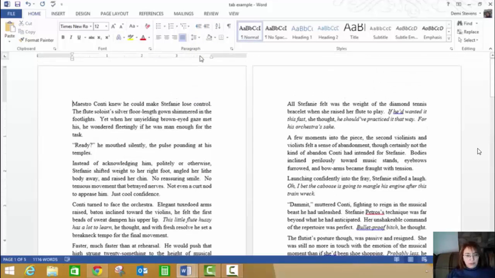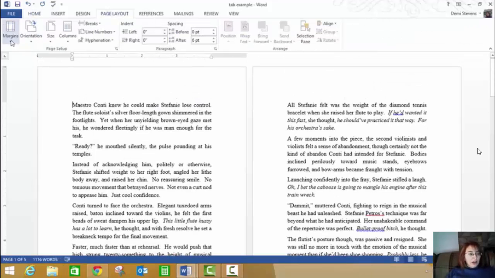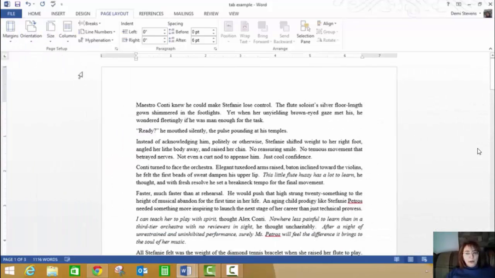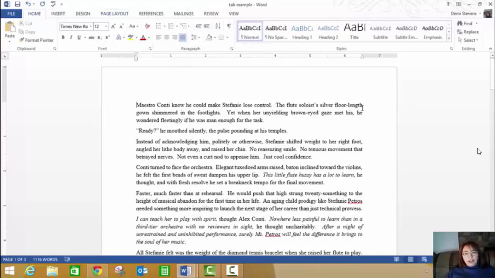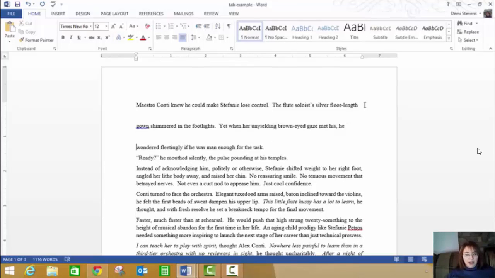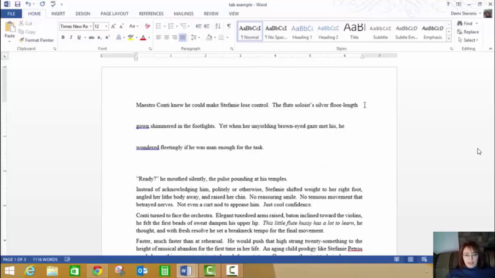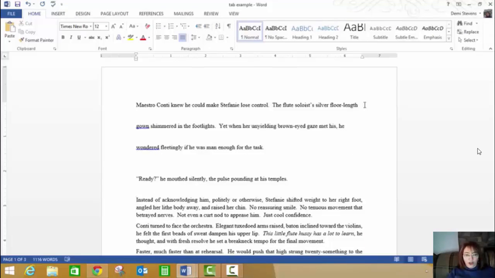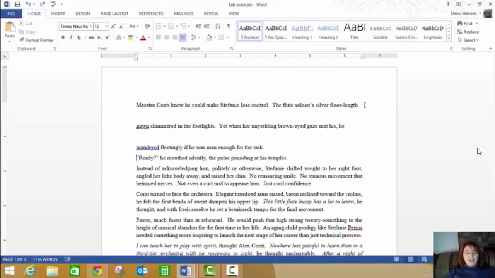I'm going to put my page back here on traditional 8.5 by 11, excuse me. There we go. Yours probably looks something more like this if you've just typed it in. Now, instead of manually going to the end of each line and putting in a double space like this, oops, sorry. I knew I was going to screw that up if I talked and typed at the same time. This is going to make your life crazy because remember I said we'd have to take out all of those extra returns at the ends of every line?